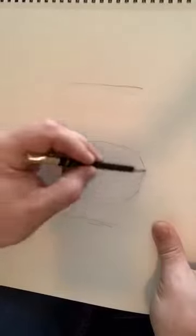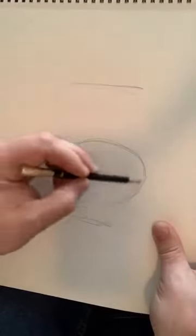We're going to start off with a big egg shape, as if the egg is laying on the ground. This is the chicken body. Big oval.